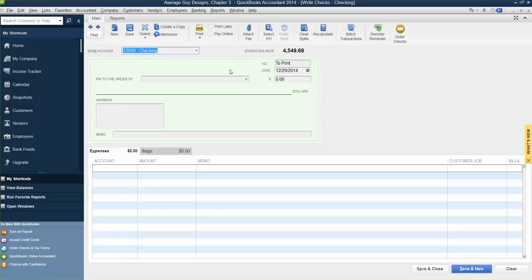So tap tab, okay, and then type 1248. Okay, and then we're going to make the date be 12/30, and then pay to the order of Bayshore Cafe.